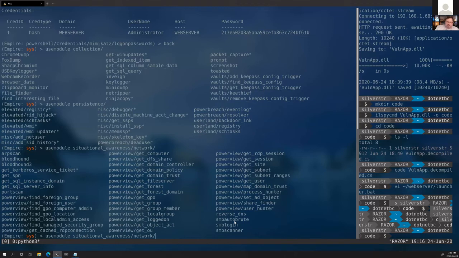DLL. We then decompiled that DLL with ILSpy, and then we were able to look at the source code. We were able to find that upload file endpoint, and we were able to see the authentication. We were able to bypass the authentication by injecting the cookies in the stream as it got sent back. That gave us access to do the file upload.